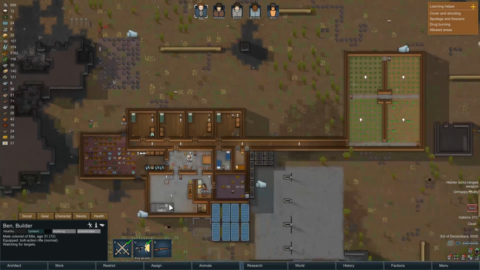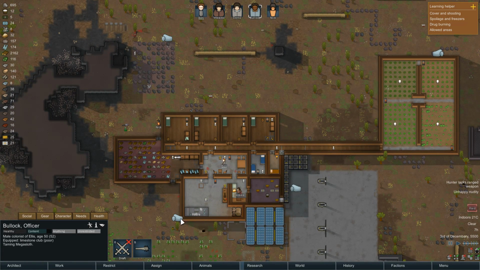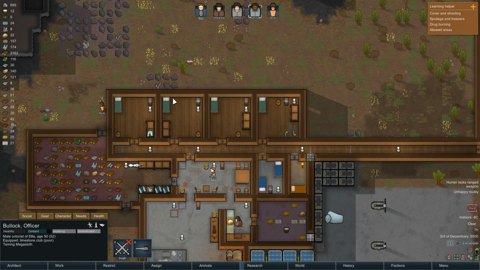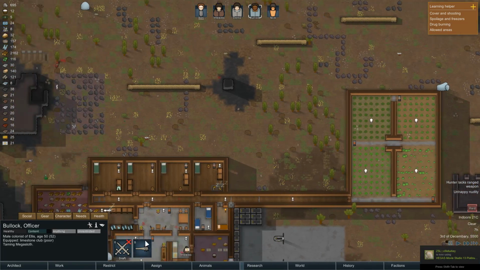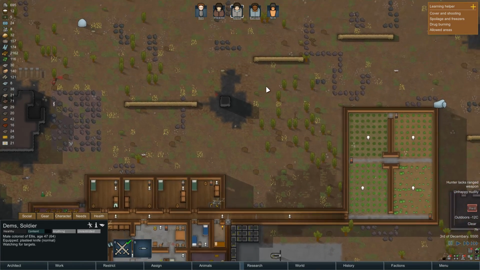Ben, are you ready? And I believe Bullock is also not too bad. Here, what do you got for skill? Got a melee of 10. Your weapon kind of sucks, but that's alright. Come over here. Dems, you seem to be all healed now. You got a good melee skill.